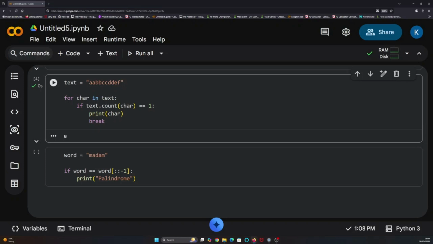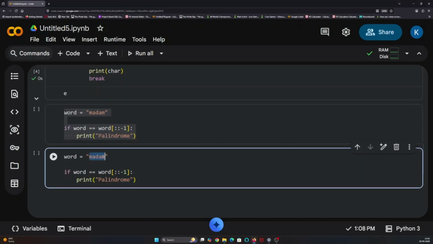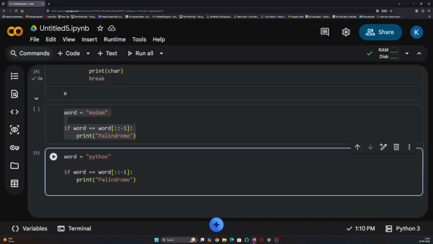Now let's test another example. If we replace this with Python and reverse it, it will be different. They are different, therefore it is not a palindrome. This question checks your understanding of string manipulation. If we try a different word here, we can add an else block.